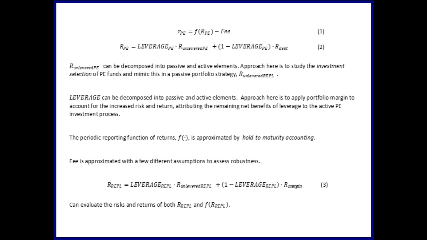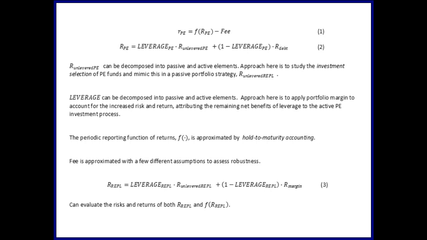We could try to mimic the investment selection of private equity, and I'm going to call that the unlevered replicating strategy. The leverage itself might also be an advantage relative to capital markets. I'm going to use portfolio margin to the extent that there are other benefits of the leverage they're able to obtain. That will show up in their return, and it will not show up in my replicating portfolio.